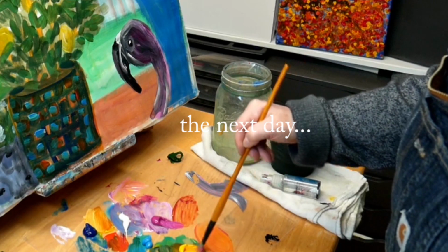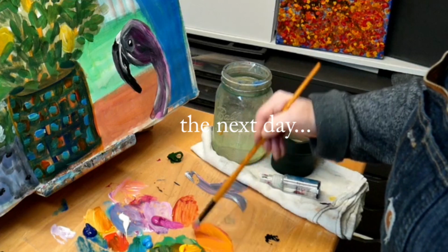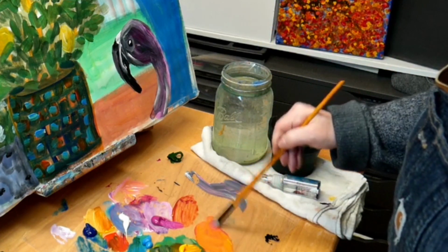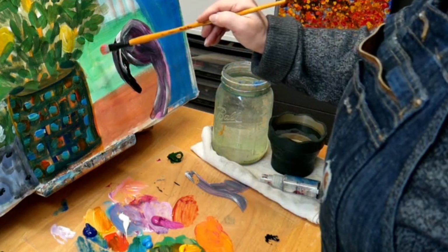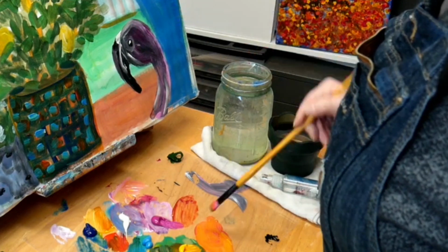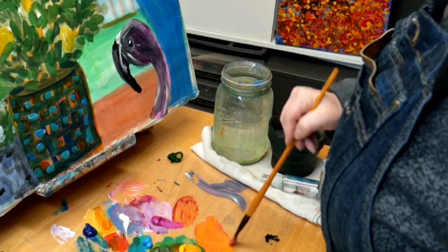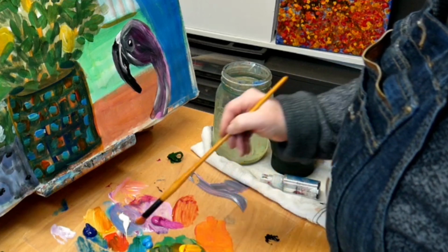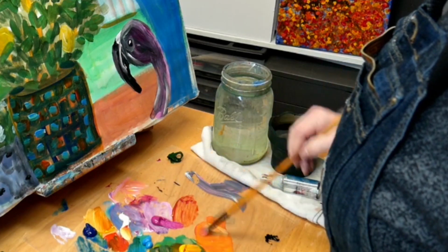Hey guys, welcome back to the studio. This is the next day, and I am really just pushing in with more of the acrylic paint. I'm trying to not be precious. I'm trying to stay back on the end of my brush and not get in tight. I'm trying to keep it loose.